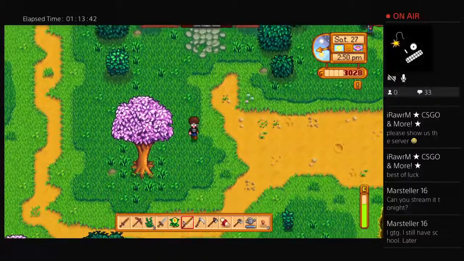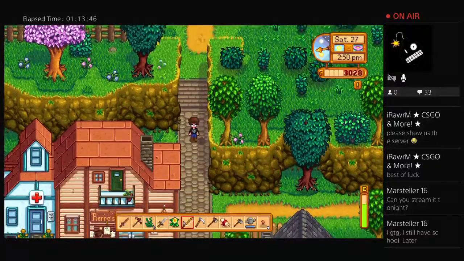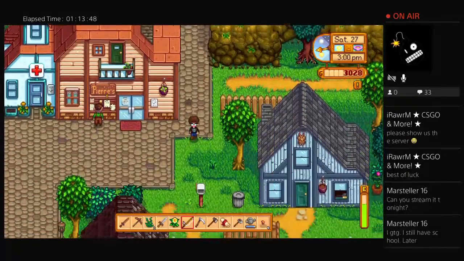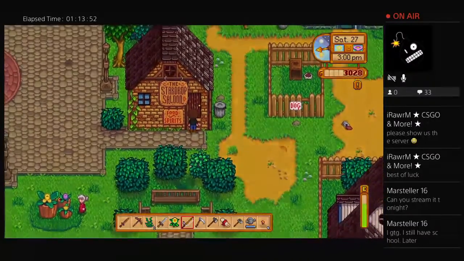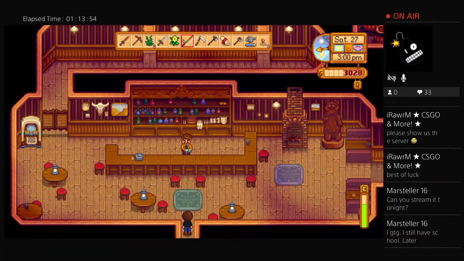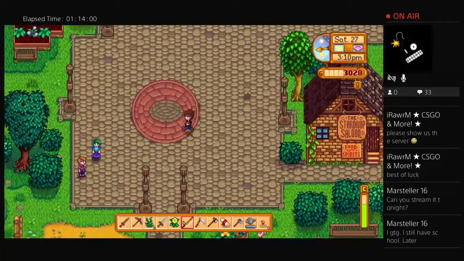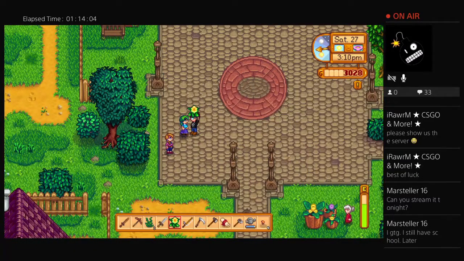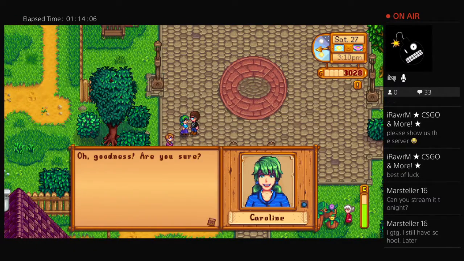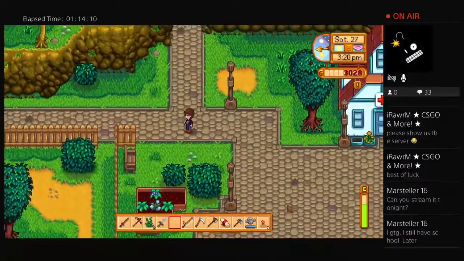Right, let's go and give this present to her. So hopefully this will make her happy. Oh, she's not working. Marvellous. Get out of here. What have we got here? Do you know what? I'm going to chance it. She's happy, made her happy. But not Emily.